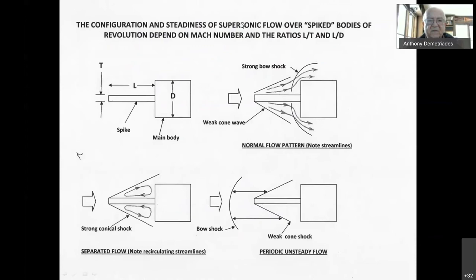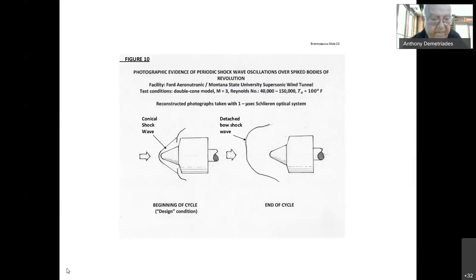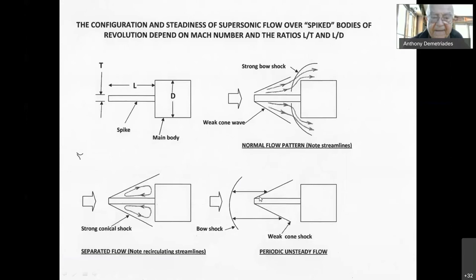I said earlier, people started discovering now in 1950s, 1960s. They discovered that if you take a cylinder and you have a spike sticking out. And you stick this in a supersonic flow. Some funny things begin happening. This is what the flow should look like, according to the books. There'd be a shockwave here. And the streamlines should be like this, around. And instead, what people started discovering was that this shockwave would suddenly jump up front, and then jump back, and then jump back up front. In other words, the flow was unstable. And the design condition, which is this, was not really met if there was certain relations between the spike and the diameter. Now look, I'm asking you to be patient because I'm still leading to the missing missile, okay?